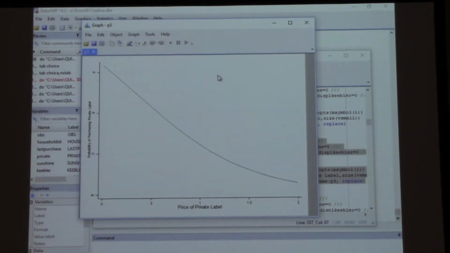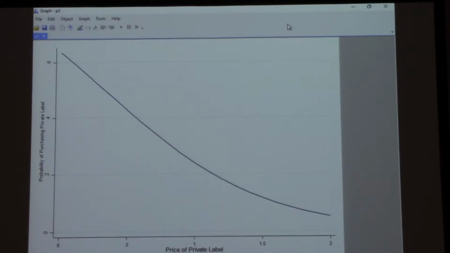And you can see private label's not getting the full range, because essentially what does this say? They're less price sensitive. It's saying that even at a price of 0, the probability of someone purchasing generic crackers is at its max going to be 61, 62%, something like that, even at a price of 0.